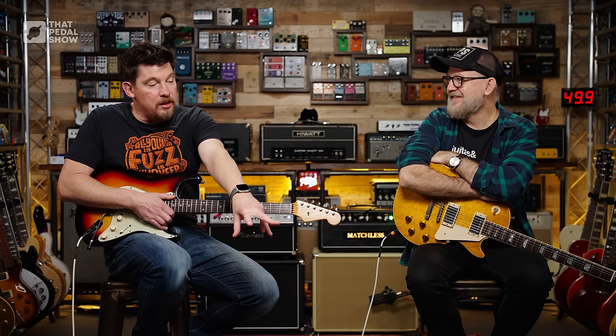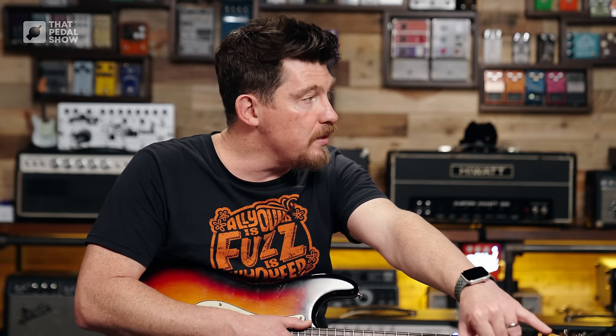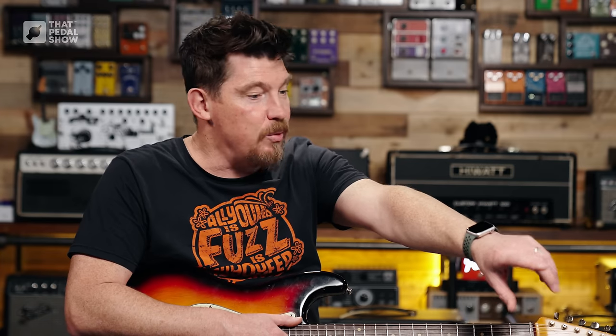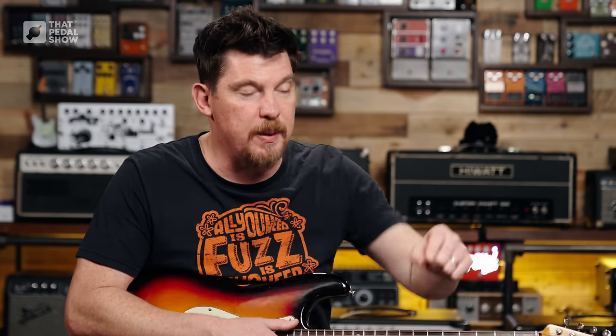One of the things I like the most about it is that sound we had earlier with the Delverb, when you're doing the splashy thing with a slapback, a little bit of grit off of humbuckers. Amazing. So if you need to refresh yourself with that, that's what I'd absolutely love it for. Brilliant.